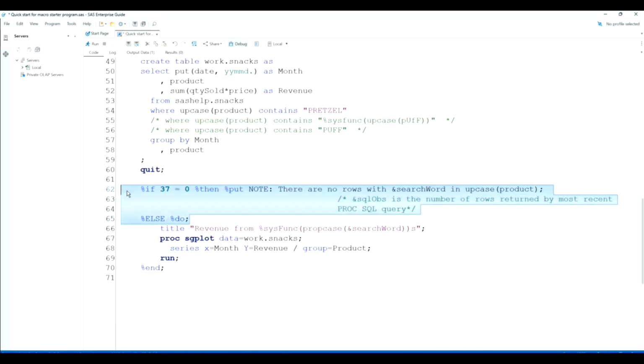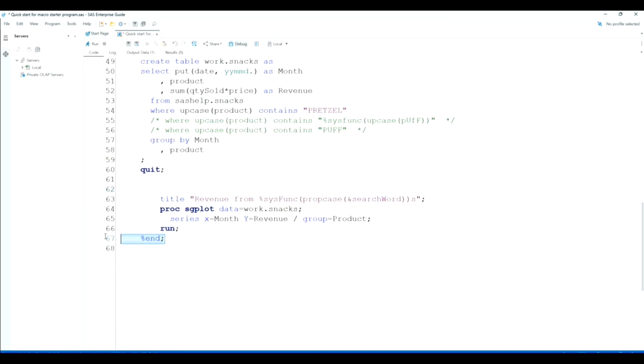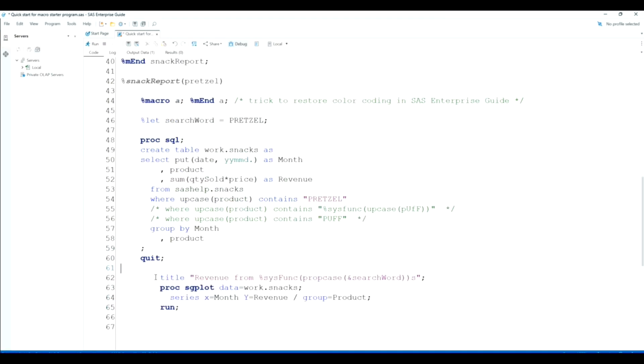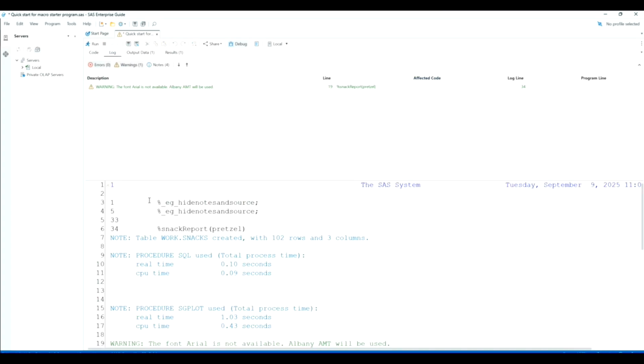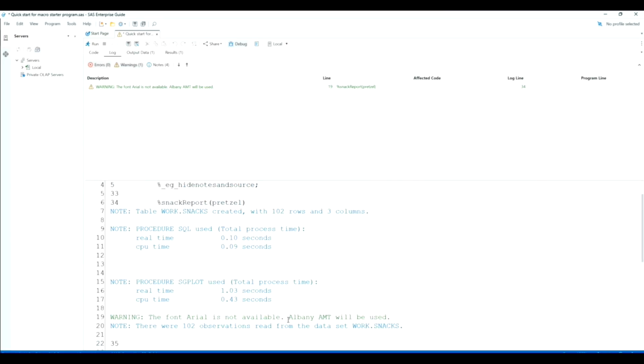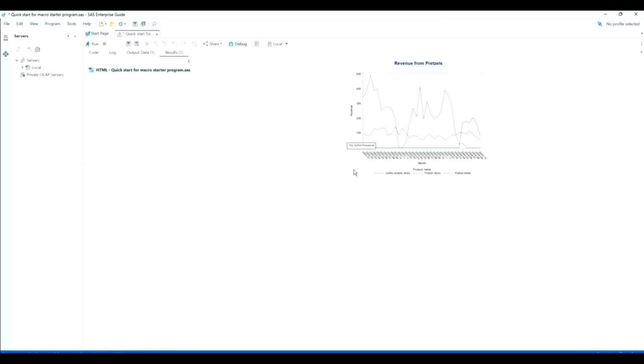Instead, it'll run the sgplot. And let's confirm this. If I check my log, there's nothing in my custom note, but I do get the report that I wanted.